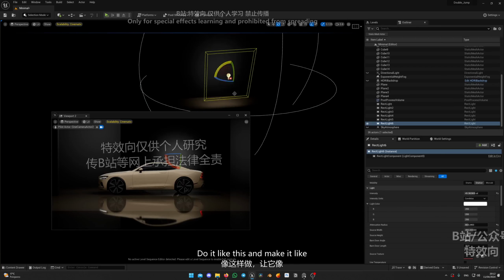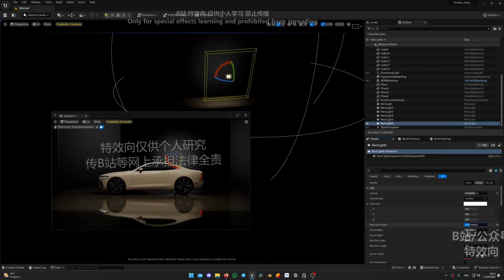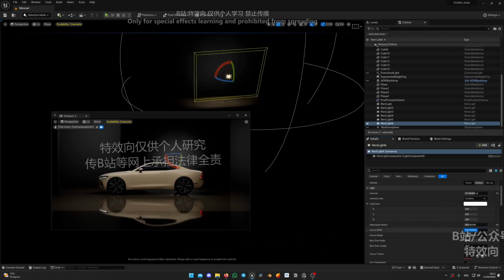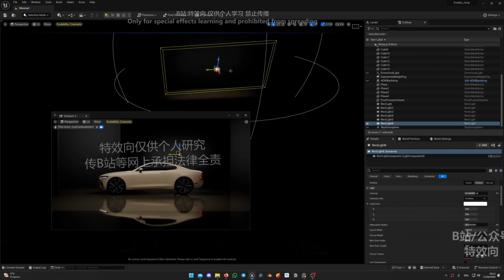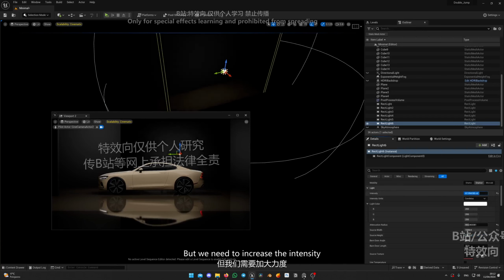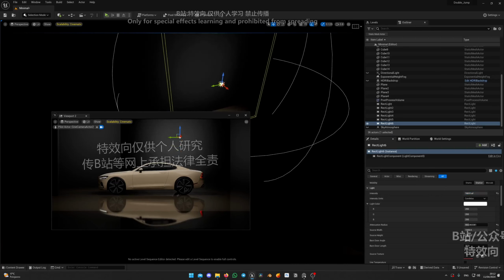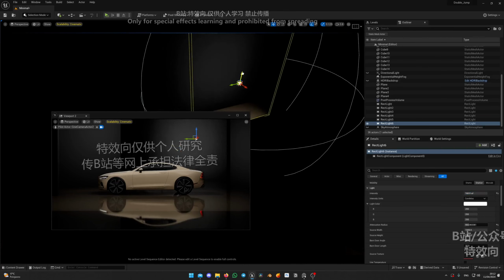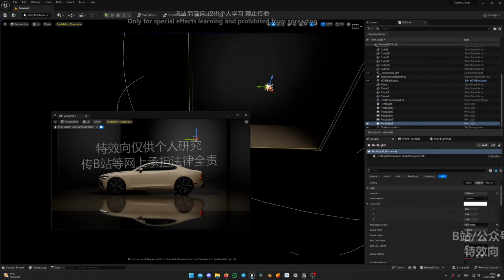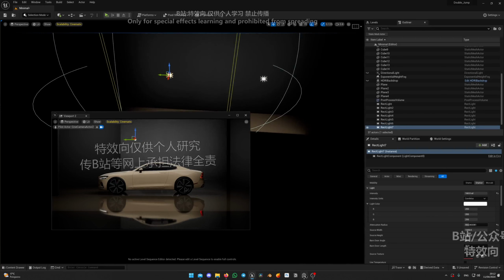Can do it like this and make it really, really wide and very high. But we need to increase the intensity. Just crank it up. Move this one here so we have a nice contrast in this one.